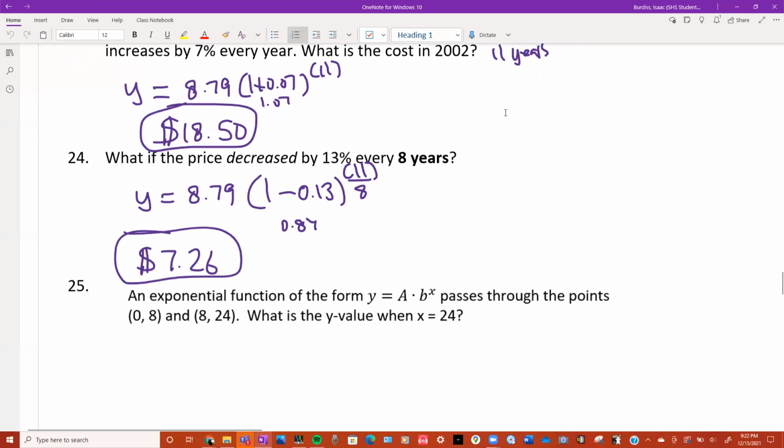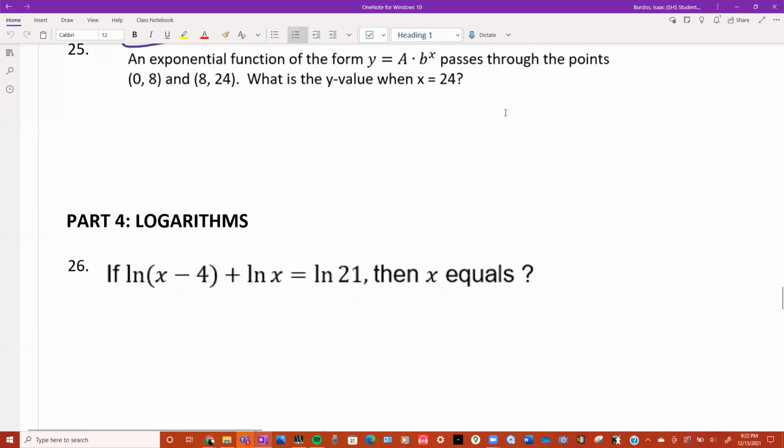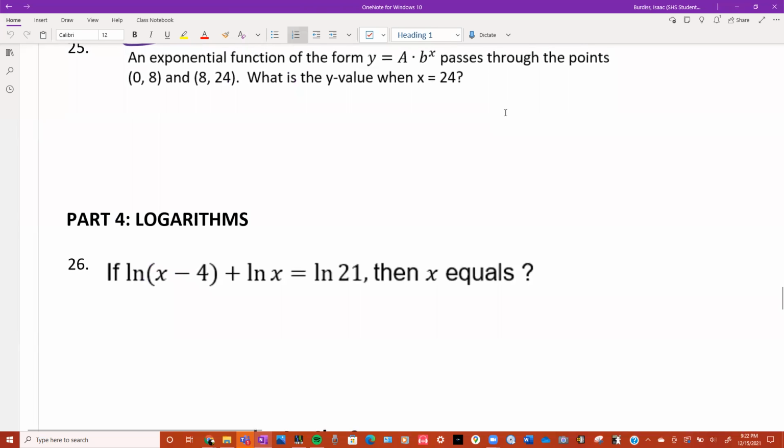All right, next. Remember, we have to create equations sometimes too by points. And there's a harder version, but I'm not having that on this video, but just know that this is the easier version because it gives you the y-intercept. Y-intercept, that is always the initial value. So 8 is the initial value. But how do we figure out B? Well, if we at least know this much, we can solve for B by using this point.